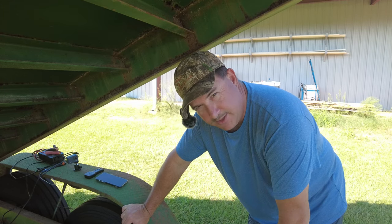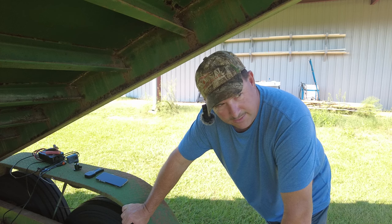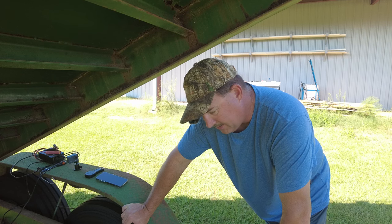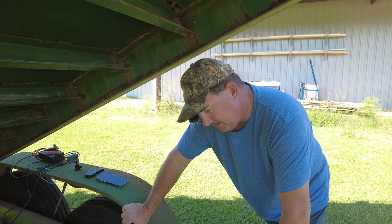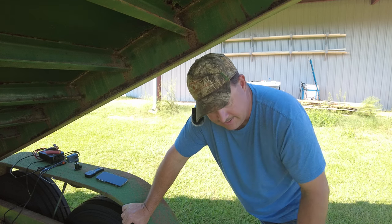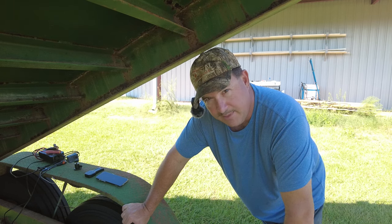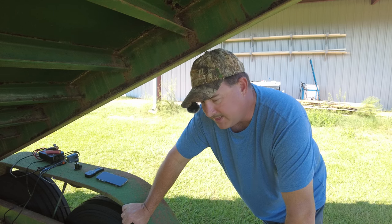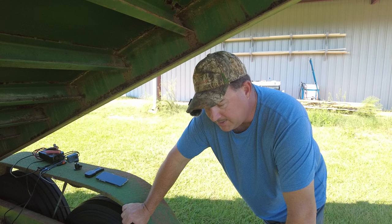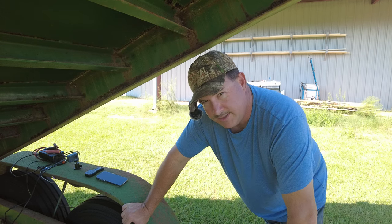After looking at everything, yes there's a current draw, but it's probably no more than what the radio in your car or the computer electronics in your car is drawing. So I don't think leaving any of these battery chargers permanently connected to your battery is going to cause an issue long term. Obviously it would be smarter to have no draw whatsoever — if your battery is going to be sitting for a while, disconnect it. If it's a battery that cost a lot of money, put one of those Battery Minders on there. There are tons of different trickle chargers, maintainer chargers out there that will keep your battery ready to go when spring comes and you need it.